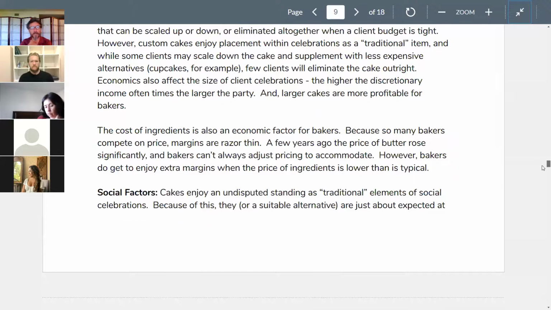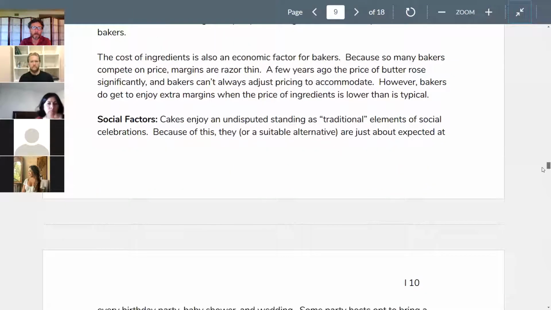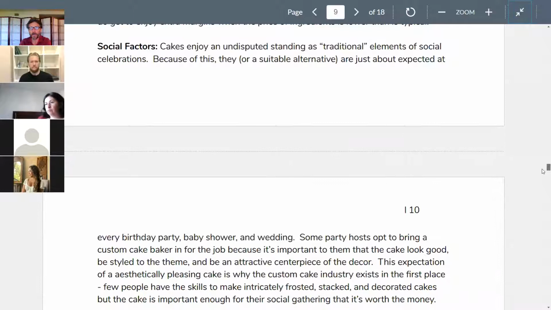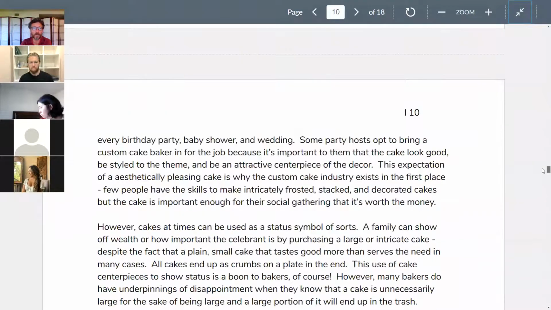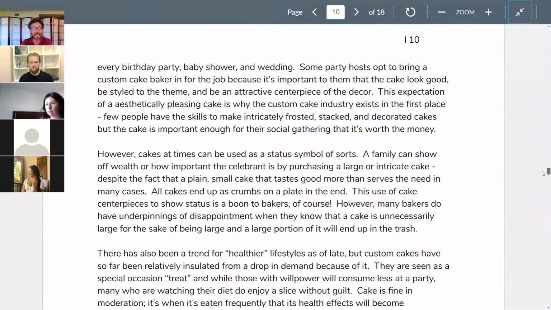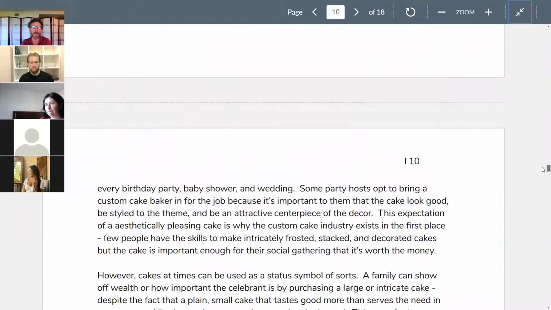And then social factors. That's more what's going on with society. There's more people working at home. People have more social interaction fear related to pandemic. There's more two-income families. So, you know, consider all those. What's the current state of our society, and how might that impact your product?